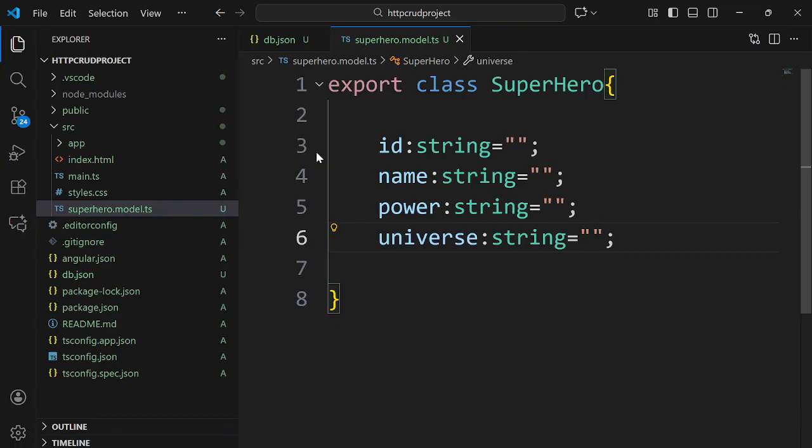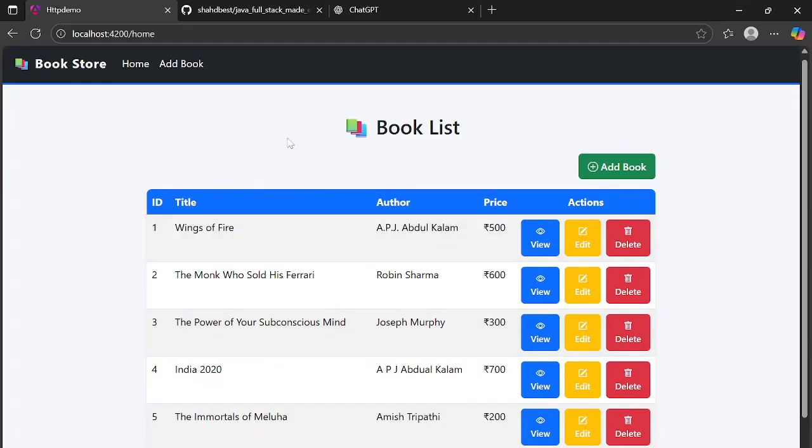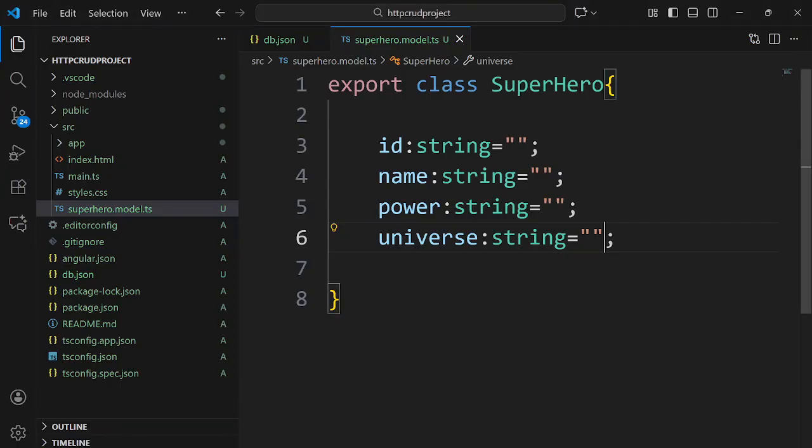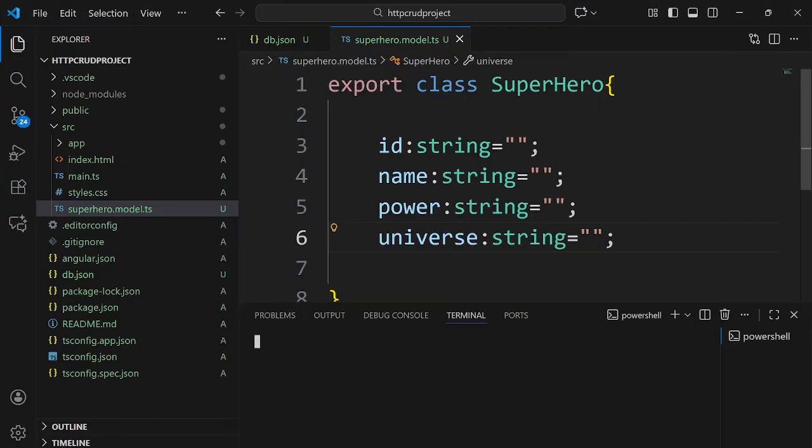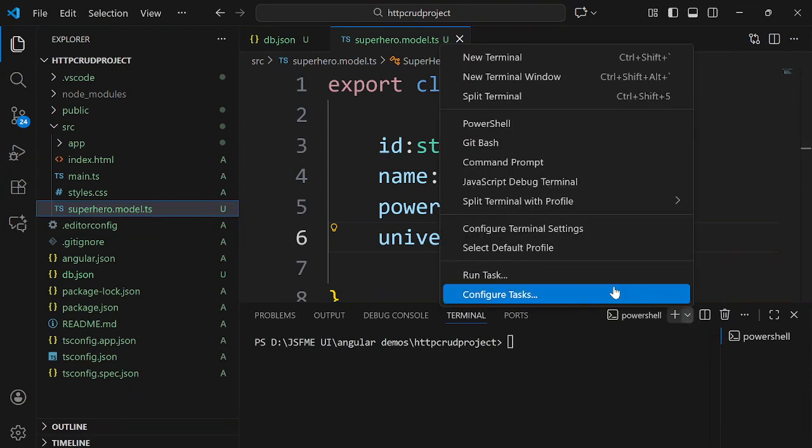type of this. Fine. So the next thing what I'm gonna do is I'll generate the service for this superhero. We will write all the stuff in the service, like what you have just now seen in this application which I showed you here, about adding a new superhero, editing the superhero, viewing the superhero, deleting a superhero. So all those functionalities I will implement, fine, in the service. So let's open a new terminal and get started with the service part of it.